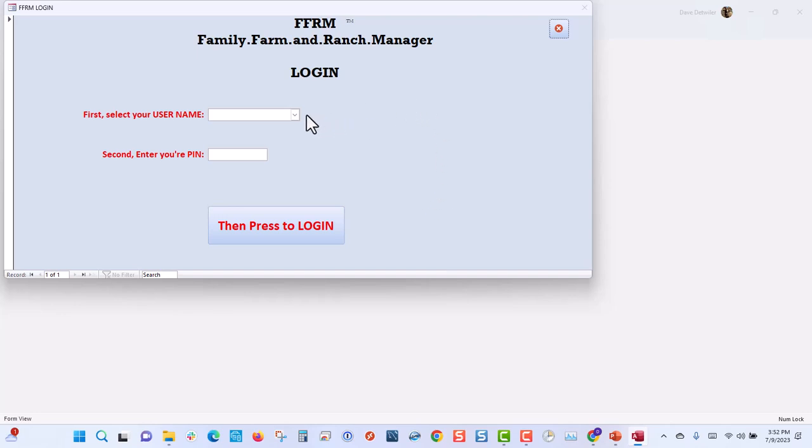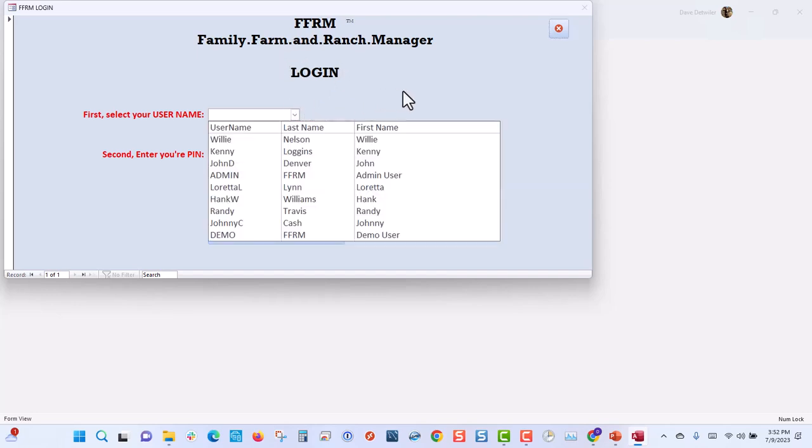Remember, all the pins for these guys are 1, 2, 3, 4, 5, 6. And let's see what it's attached to now. I believe this is Farm A, the file for Farm A. And as you can see, I made up some names here. Just pulled them out of the hat. I don't know where I found those names. Anyway, two of them here are in caps, so you could tell that they're kind of important. One is admin. That's the admin user. You're going to see that even in the file that comes for your blank farm or ranch data file. And then there's another one called demo.